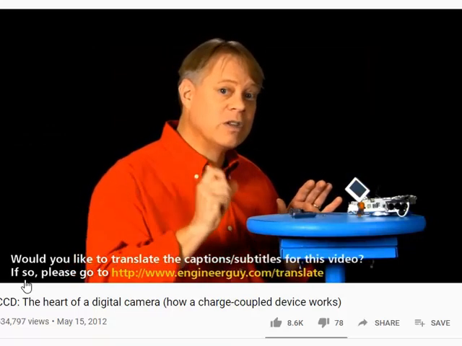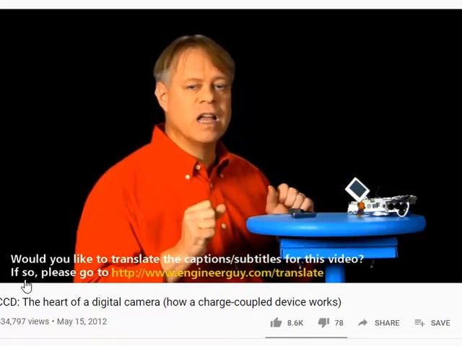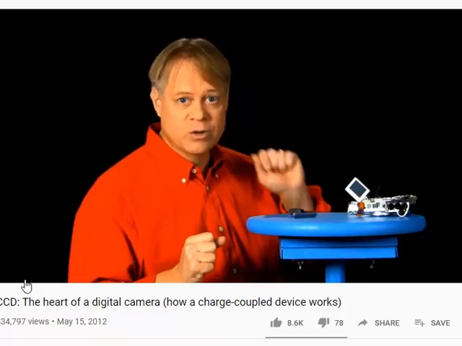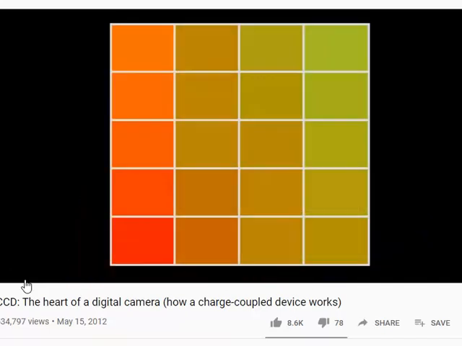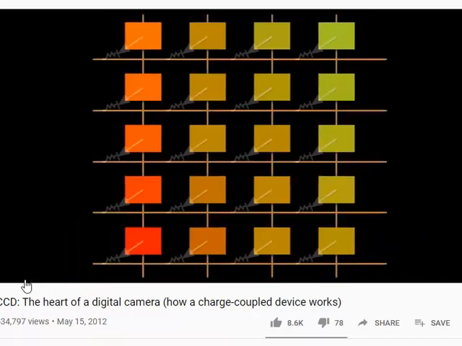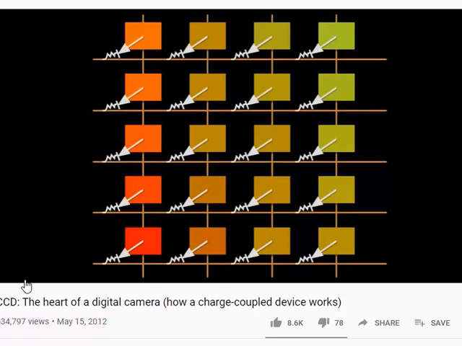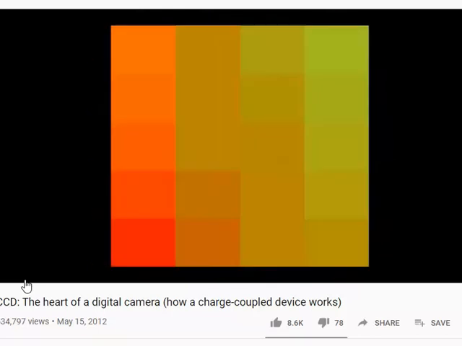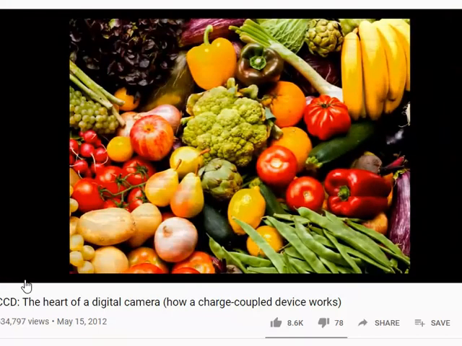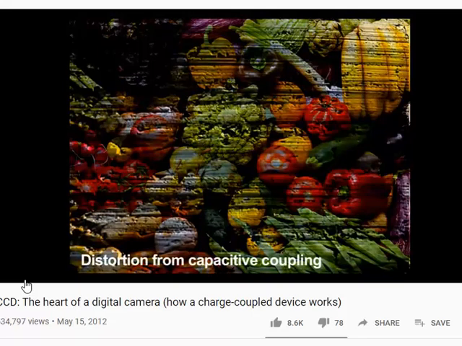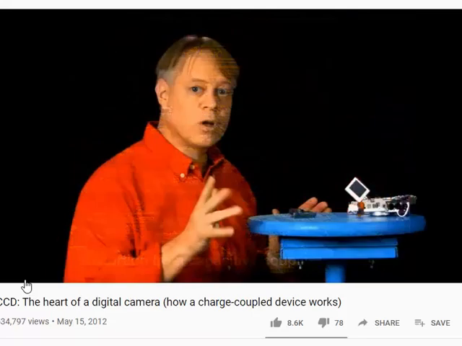Now, the key to understanding how digital photography became cheap and ubiquitous lies in the ingenious way that the CCD transfers the image into the camera's memory. The easiest and most straightforward way would be to use wires to connect each pixel in an XY grid. But that presents a problem. After exposing the grid to light, we can use these wires to read the information pixel by pixel, measuring the charge on each section of the grid. This makes sense in principle, except all of the pixels and their electronic components leak a small bit of charge that distorts the charge coming from each pixel and leads to striations and patterns in the image. This distortion, called capacitive coupling, increases as the number of pixels increases.